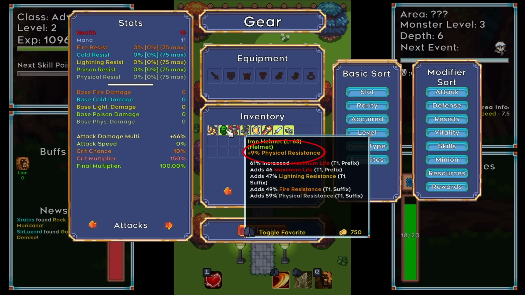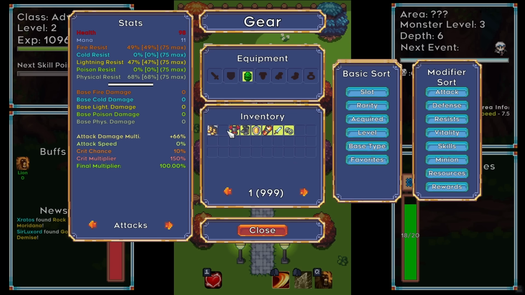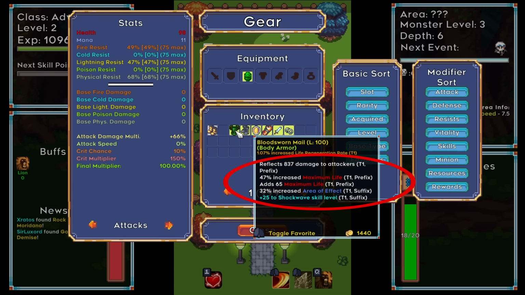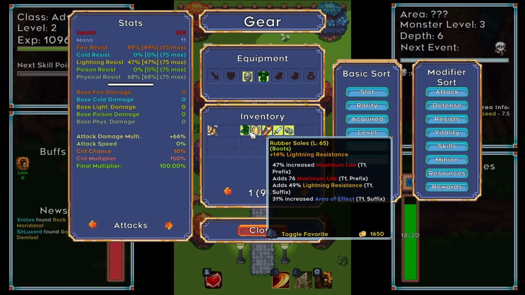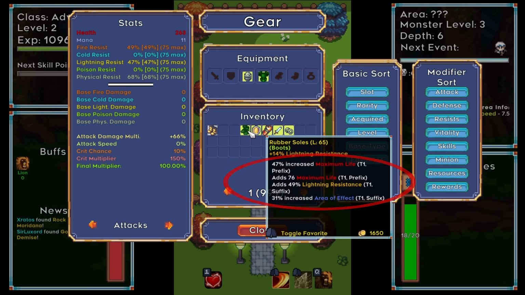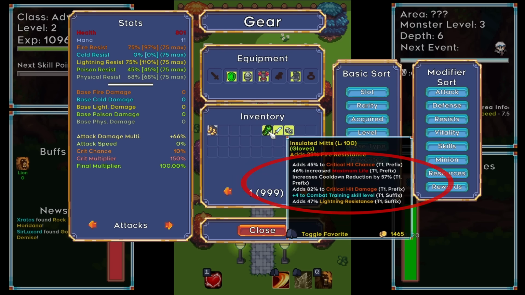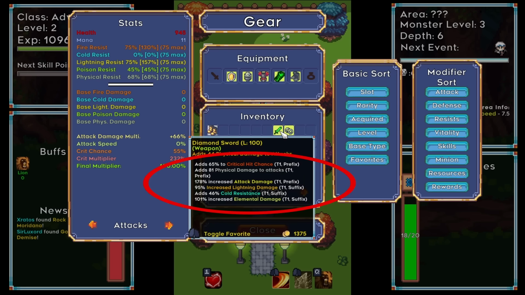So we get physical resistance, max life, lightning resistance, fire resistance, physical resistance, equip this. Damage to attackers, maximum life, area of effect, shockwave level, maximum life, lightning resistance, area of effect, maximum life, block chance, fire resistance, crit chance, crit hit chance, crit damage, crit hit chance, 65%.